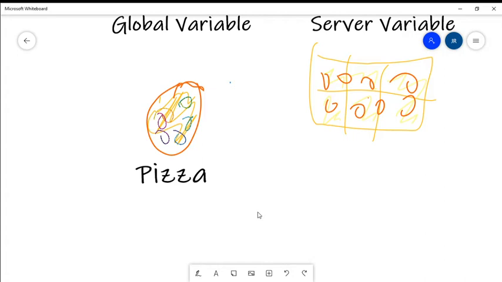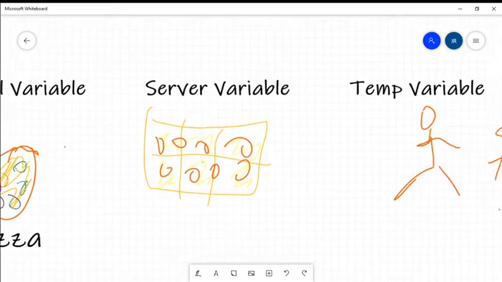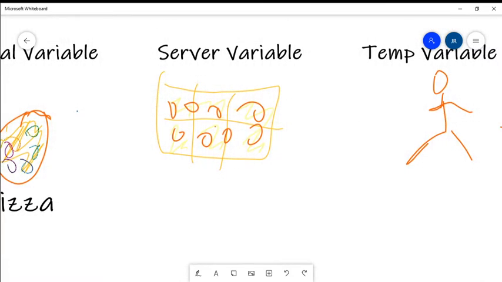That would be what the server variables are used for. The server variable will say, okay, I'm going to use the global variable pizza. I know pizza requires bread, sauce, and toppings. Now, for this particular person, or you may want to consider a server, I want Sicilian with pepperonis and anchovies. So those are my server variables.